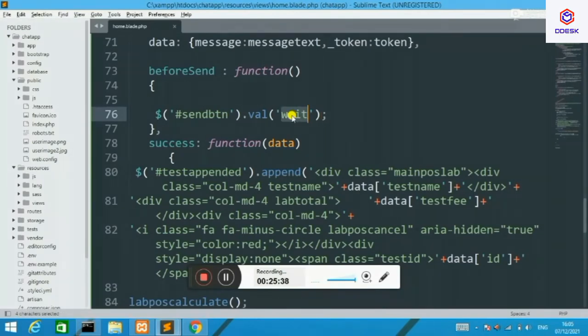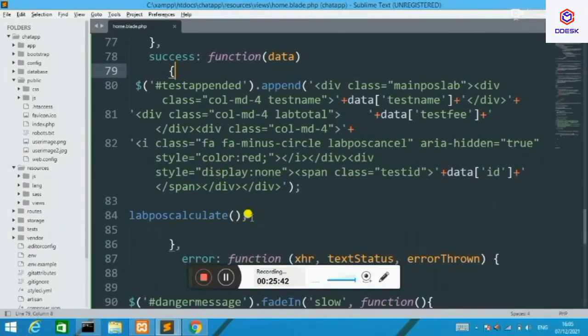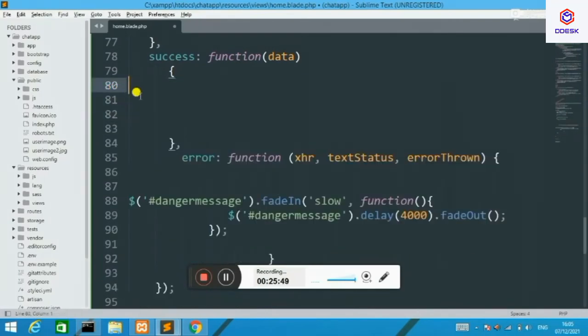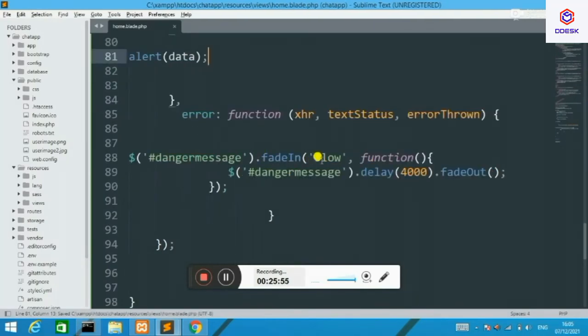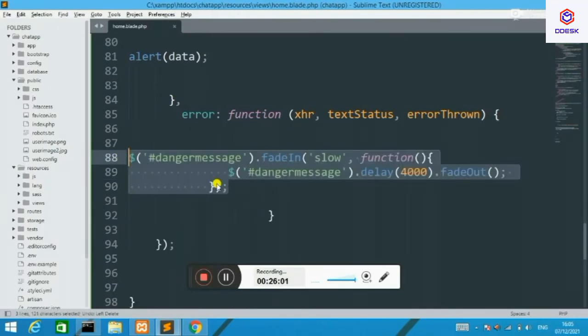And then I want to alert whether the data has been successfully stored in the database or not, and in case of an exception I want to display the send message button text back to send again.